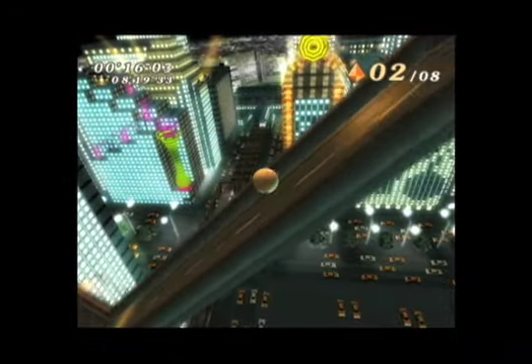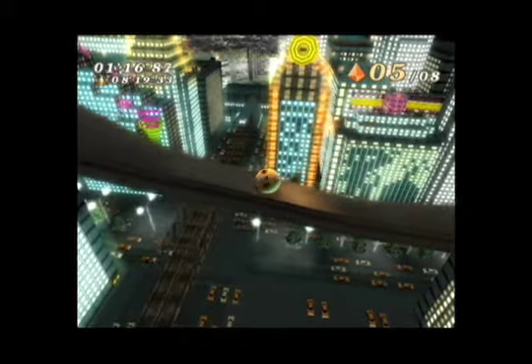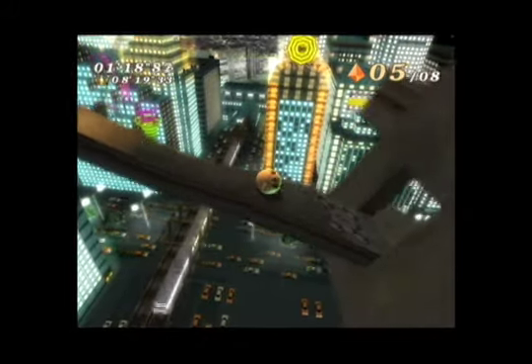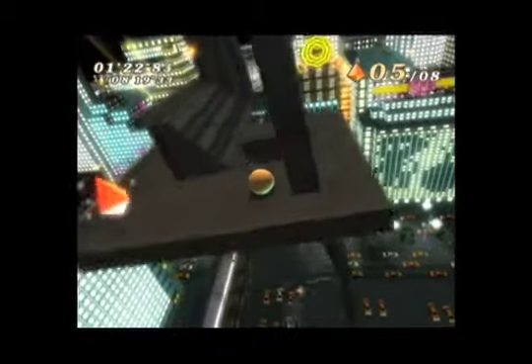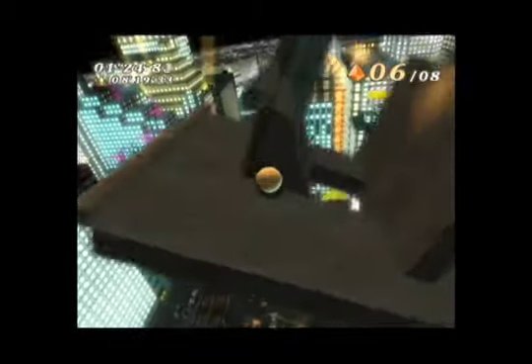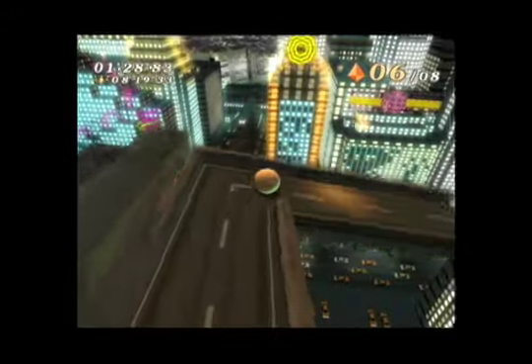The nicest thing is that it has one-to-one control with the Wiimote, so when you tip the thing upside down the entire world is floating upside down. Sometimes you'll have to twist the controller at a weird angle and navigate a narrow road while holding it at a funny angle, then the road twists again and you're holding it completely upside down. It just seems like the most intuitive use of the Wii remote in a way that actually affects the game and makes it more fun.